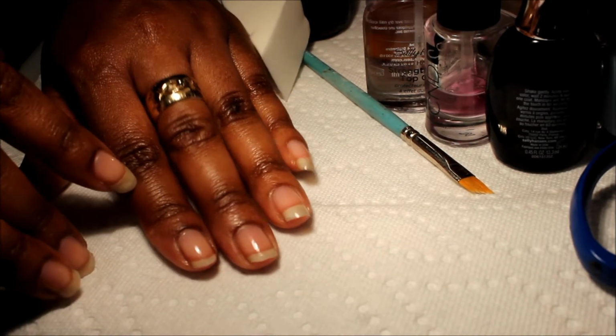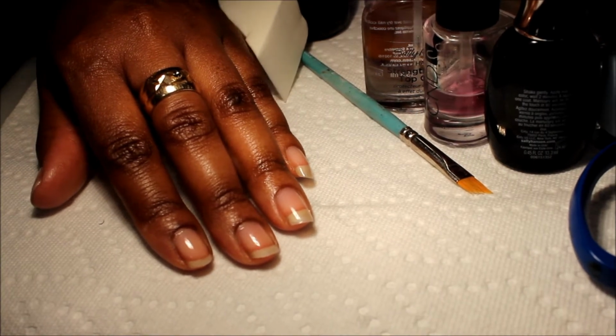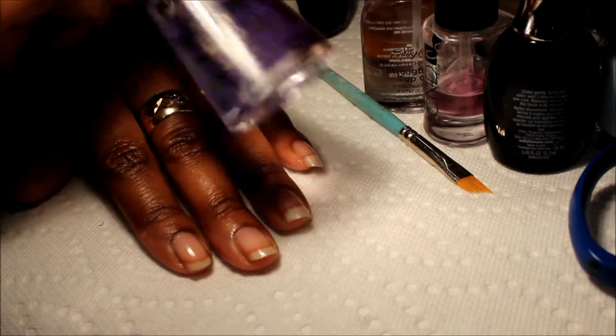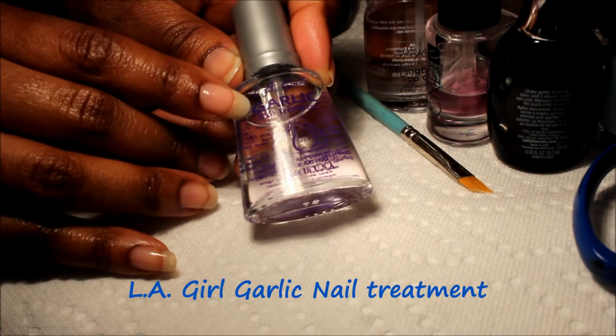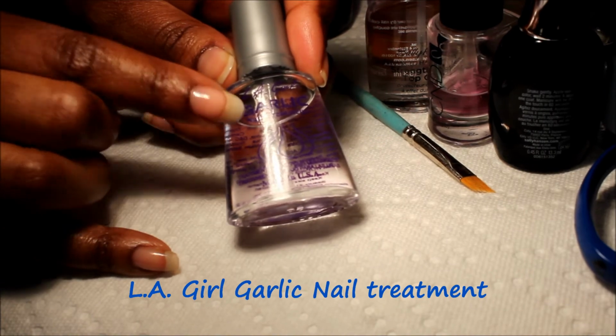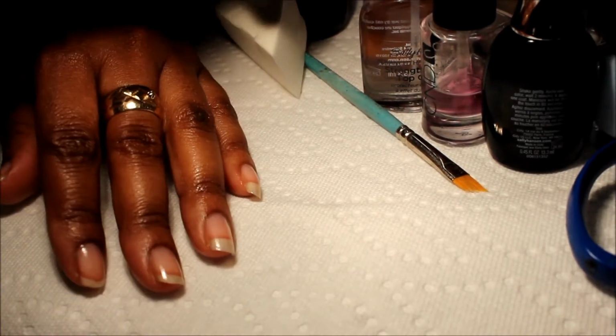First off, I have clear nail polish on my nails, and for the sake of this video, I only put on the ring finger this LA Girl garlic. I don't think you guys can see that. It's LA Girl garlic. It's odorless garlic. Sometimes I put this on my nails, but for the sake of this video, I just put this on my ring finger. Okay, so that's what I use sometimes.